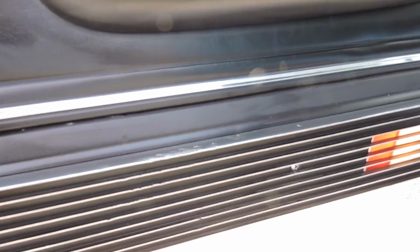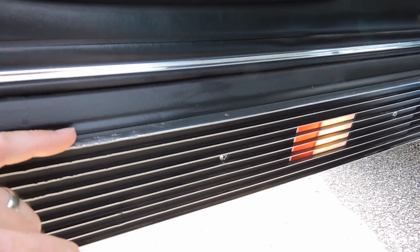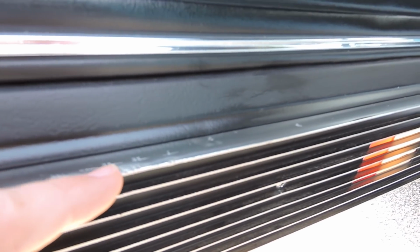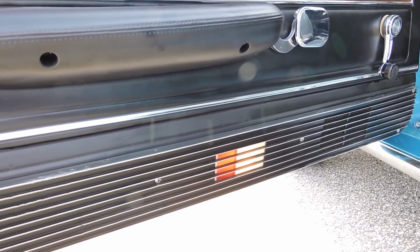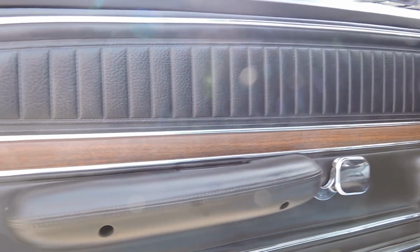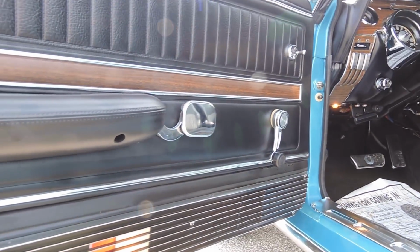This chrome here in these gills is the original. So it's got the deluxe interior and stuff, and all those lights work. But on the very top of this chrome, it does have some little scratches, kind of little nicks in it. But I guess that is probably the only thing I've seen so far in this car that's original and not replaced. Armrest, door panels are super high quality. I mean, there's no peeling of any of that chrome. It's just super nice.